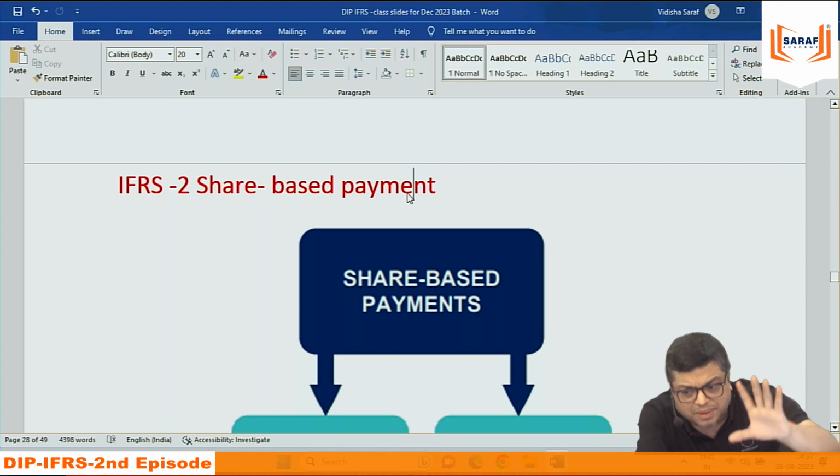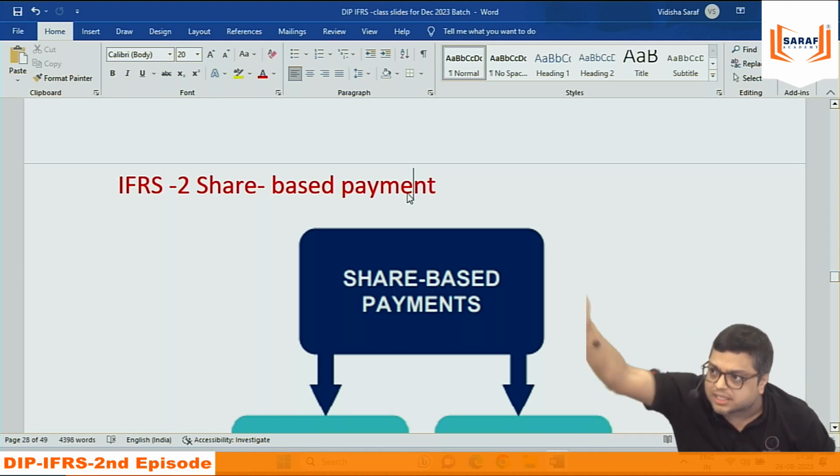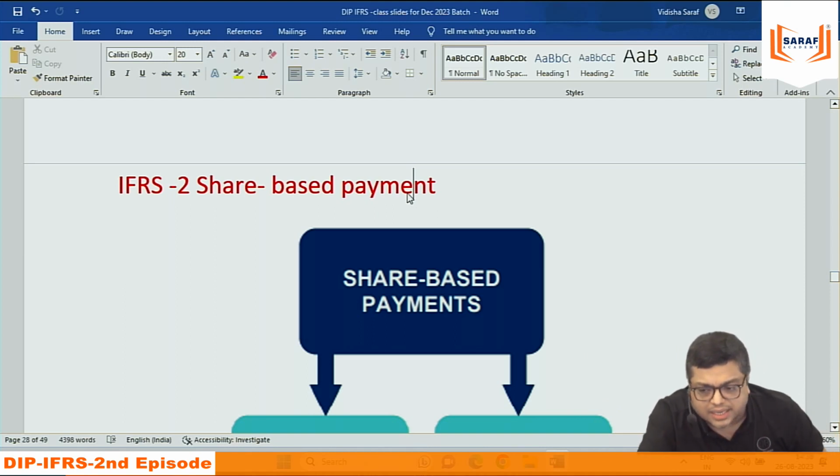You understand, anybody in the class working in Reliance Industries? Reliance Industries, 1 share price in the market, 2,500 rupees. And the company is telling you that if you work in the company for 5 years, we will be giving you 100 shares of the company. 100 shares value, 100 into 2,500, 2,50,000. You will start dancing, because then you can find the value in the market. Then you can understand the worth of those shares. But in Saraf Academy, since it is not listed, you are not understanding the worth.